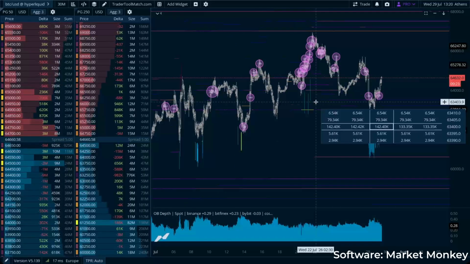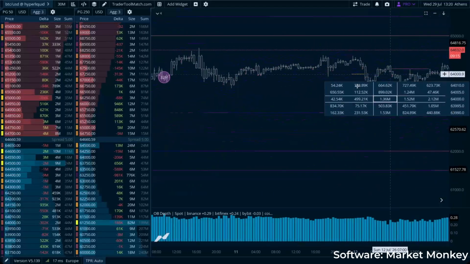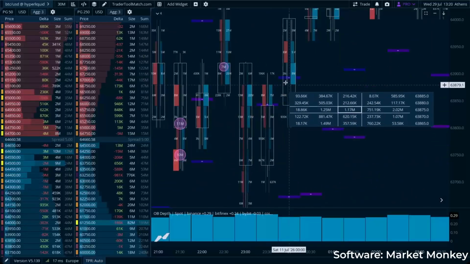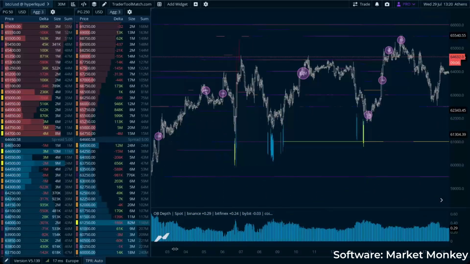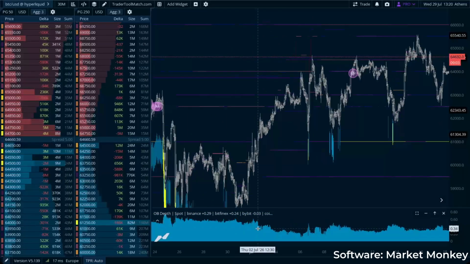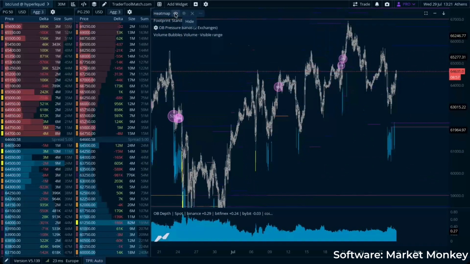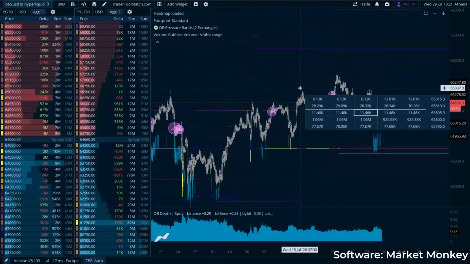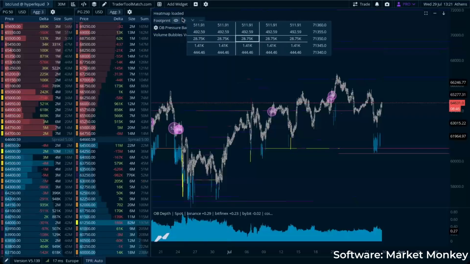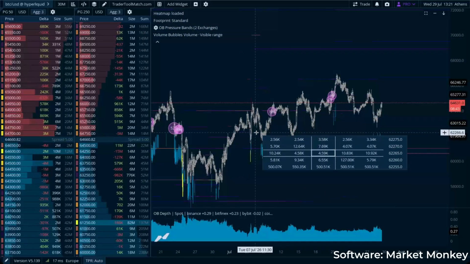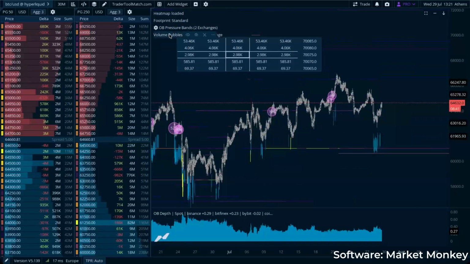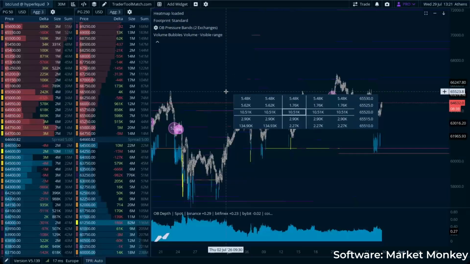Now, on the right side, and what is actually taking the most real estate of my terminal is, of course, the chart. It's a footprint chart, and if I can zoom, I can see the footprints within each candle. As an indicator, I have the order book depth resting below, which is one of the most useful stuff that I've added to my day trading, as well as the heat map loaded. Can't trade without heat map anymore. Also very useful, mostly to find targets and invalidations. Footprint standard refers to the chart type that I'm using, and since I can see the footprints, hence why it says footprint standard right here.